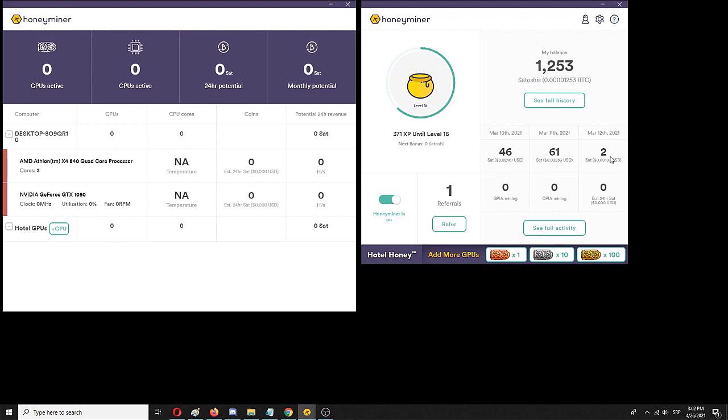And that's a huge problem, a lot bigger problem than the actual GPU, because right now I have no clue what is going on, apart from the fact that I'm not getting any Bitcoin, I'm not getting any satoshis, not even a single one since March 12th. And now we're nearly at the end of April when I'm recording this. So in over a month, while working hours and hours, the Honeyminer app didn't mine a single satoshi.